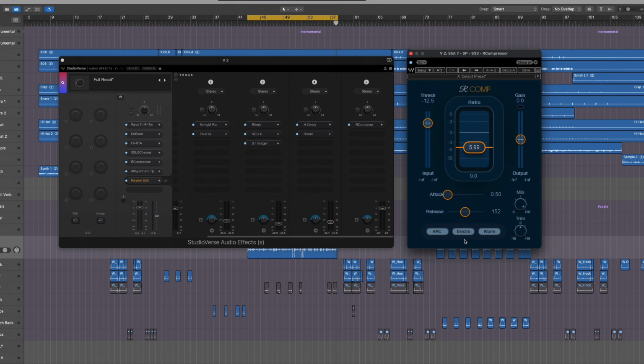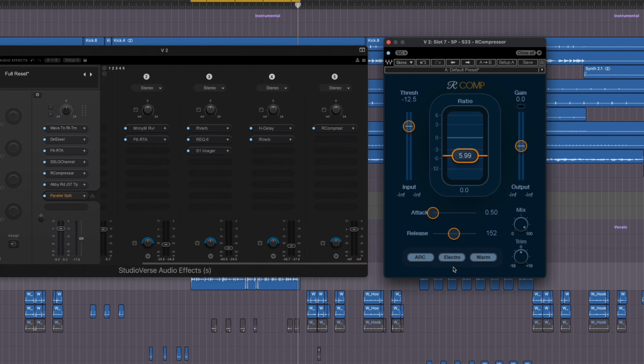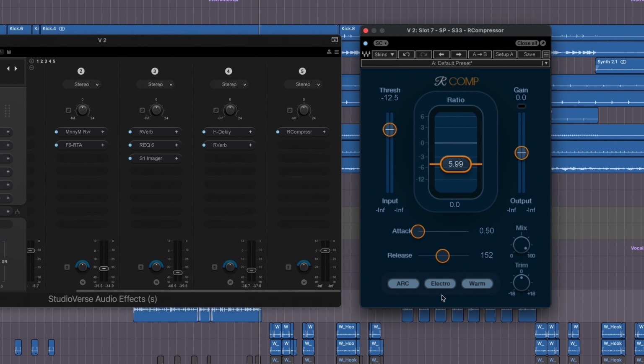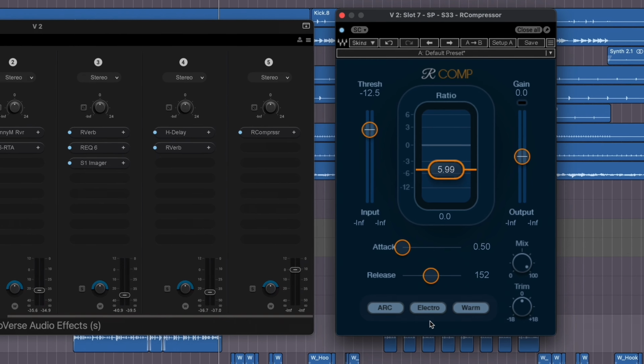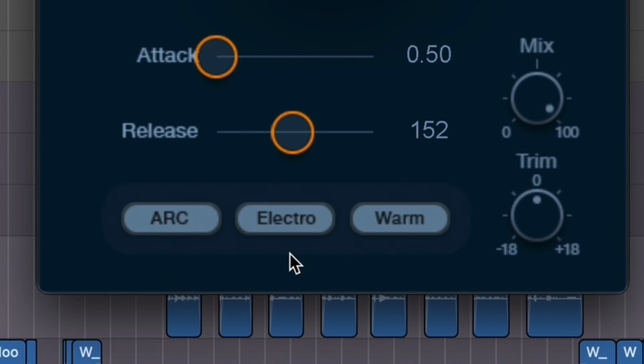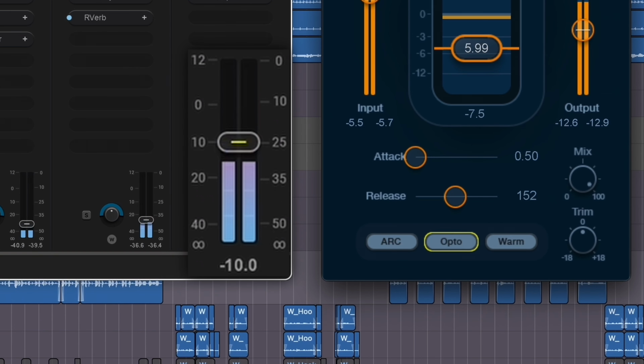The technique that many pro engineers use to get a thicker vocal is parallel compression. Tilly did the same and used the Softube CL1B emulation. Now Waves doesn't have an official CL1B plugin, but with the R comp you can get pretty close. So that's what we are using here. Important to note that the CL1B is an optical compressor, so to get that algorithm, we switch this plugin to opto mode.